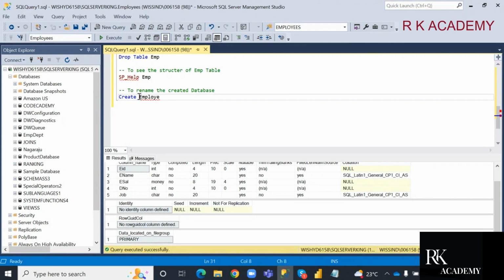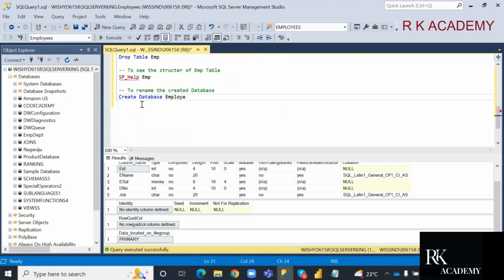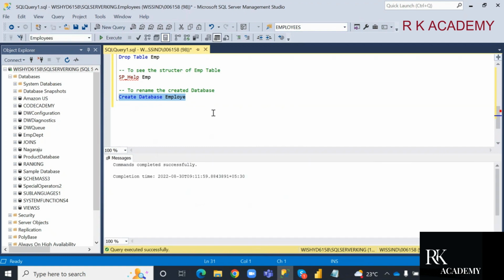Create database employee. This is my database name, right? Okay. So previously I have given employees, right? Okay. Create database employee. Let me create it quickly. It is a dummy database. Okay, I have created that.